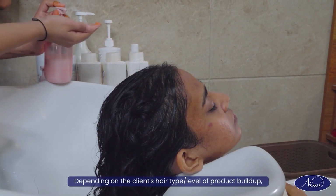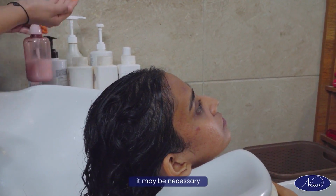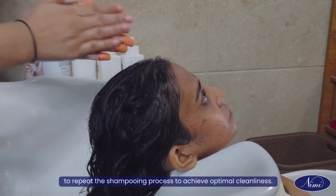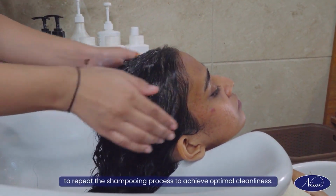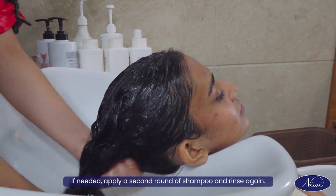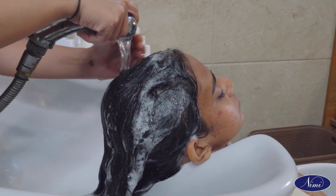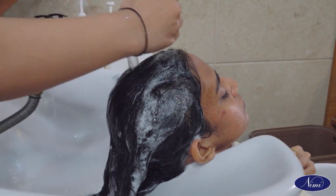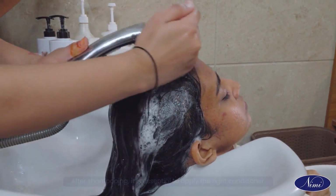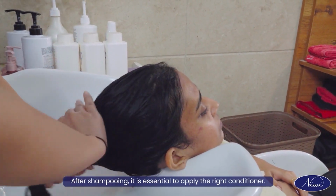Depending on the client's hair type or level of product buildup, it may be necessary to repeat the shampooing process to achieve optimal cleanliness. If needed, apply a second round of shampoo and rinse again. After shampooing, it is essential to apply the right conditioner.